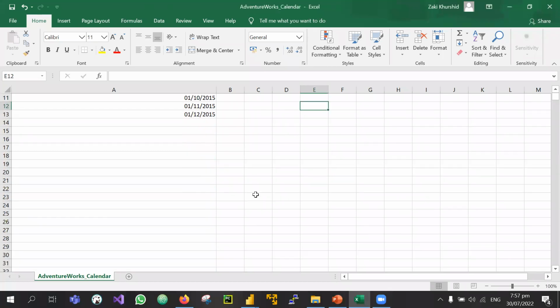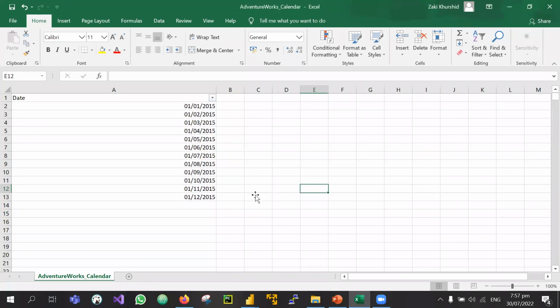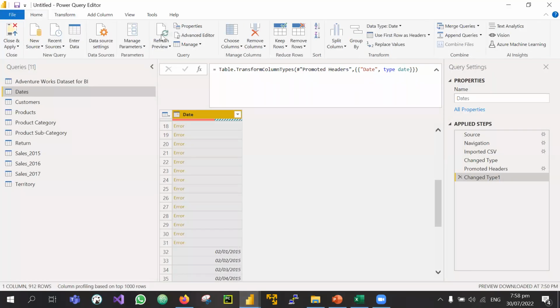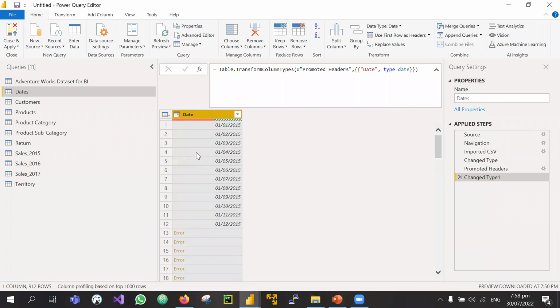Okay, everyone. So apologies for the delay. As I was saying, we can delete these problematic rows from here and then simply do a refresh. So if I go back to home, I can simply refresh the preview. It will basically refresh all of the data and remove those rows. So instead of going to each file one by one, what I'll do is simply remove these errors from here and it will resolve the problem for now.